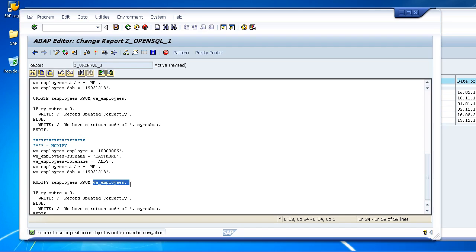If a record exists, that record will be updated with the contents held in your work area. If the record doesn't exist, then a new record will be inserted at the end of the table. And as with the other statements, if the modify statement is unable to execute either of these two tasks, the sy-subrc field will return with a value of 4. But if it's successful, it will contain a value of 0.